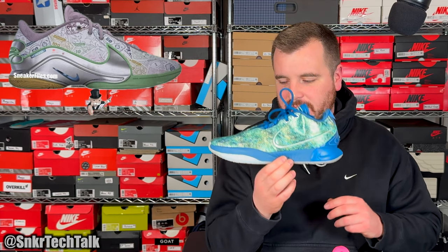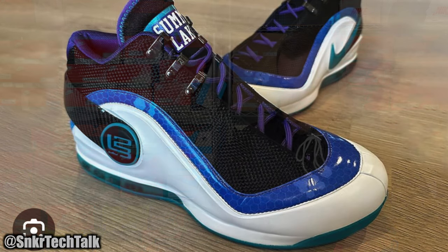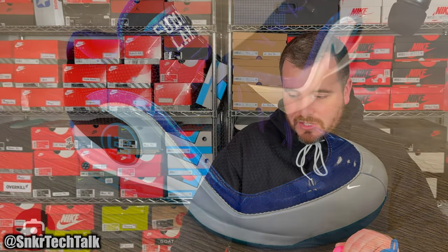The 21s aren't bad overall but I'm not the biggest fan of the design. Sound off in the comments what you guys think of the Nike LeBron 22. In my opinion they loosely remind me of the Nike LeBron 6 samples — I'll throw up a picture right here. As far as the online response, not a ton of people are overly happy with the design and the look of the shoe.